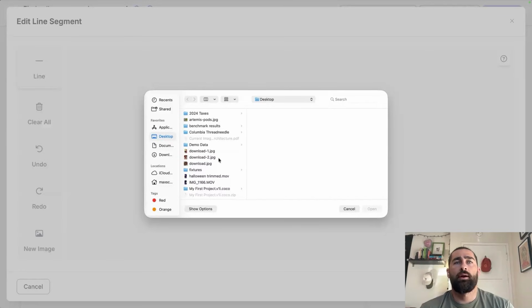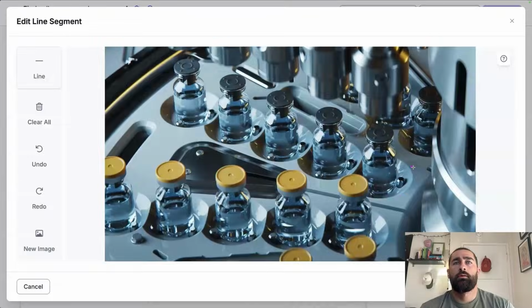Okay, so let's go ahead and upload the video. And now we want to draw the line, right? So I'm going to go ahead and say, we're going to count bottles that go from here. When the caps cross this line, we want to count them as capped and move on, right? So it should increment by 5 every single time this little machine moves on to the next set of vials.